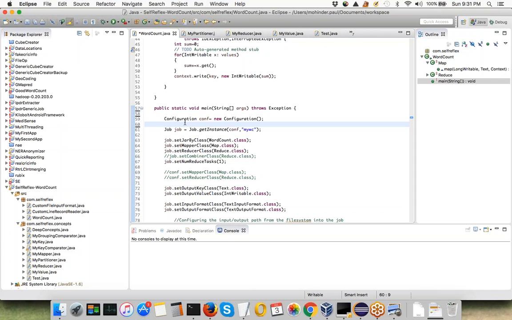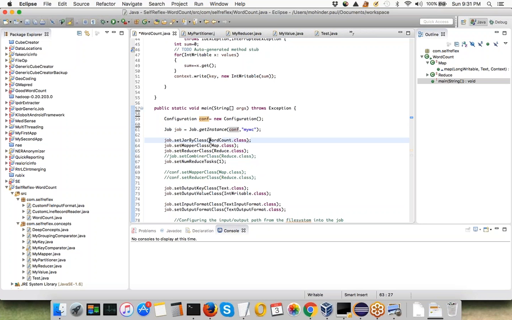In your main function, you need one object of configuration. This statement is there by default for every MapReduce program. You need to set the name of the job. This is up to you; you can set any name here.